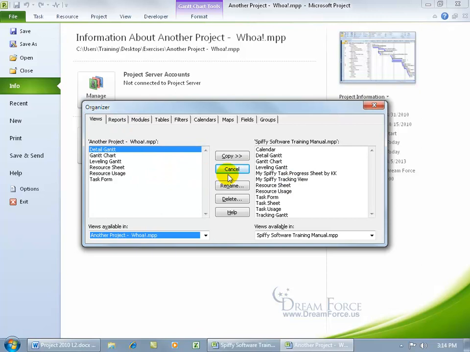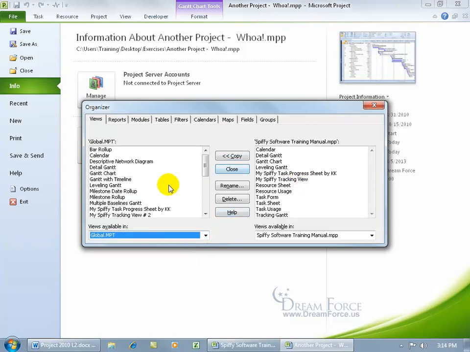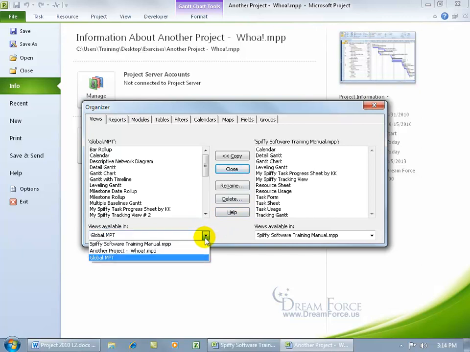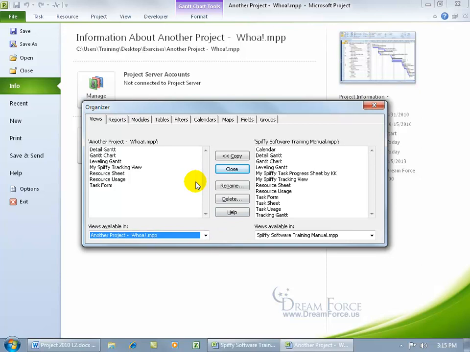So in the views for my Spiffy Software Training Manual, we created our single view, then our combo view that I want available in an earlier project or another project. So select it and copy it over, and it's available in that project. There may come a time where 20 projects later, you go, hey, this is a cool view, and you say let me change it in all new projects and copy it over if it's not already there. But then you're like, wait a second, I have 20 projects that don't have that view. Well, go ahead and open them up and then just copy them over after you change the view to the correct project, okay?